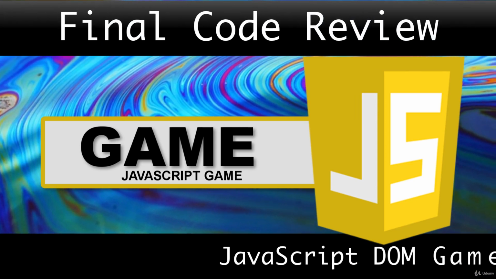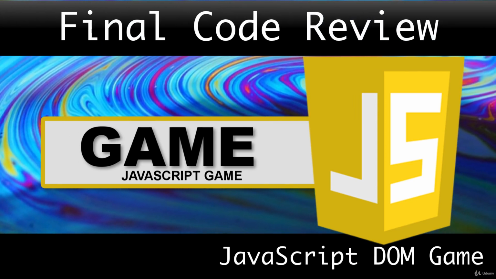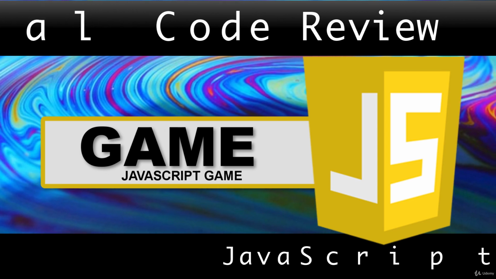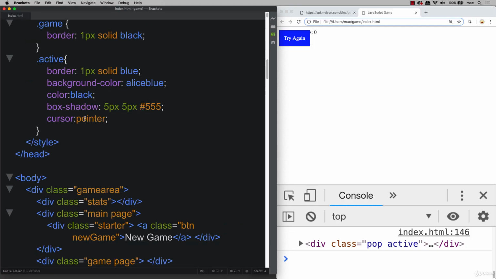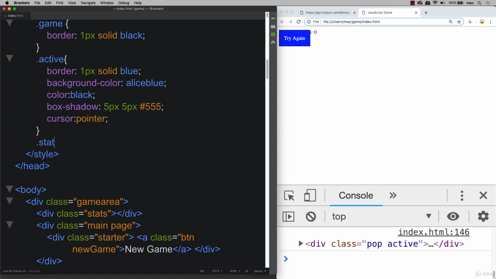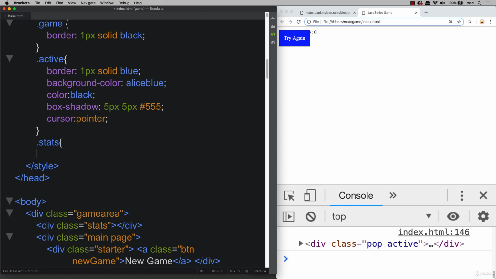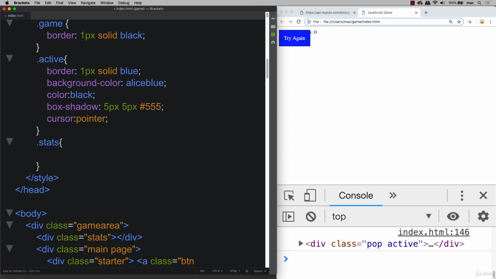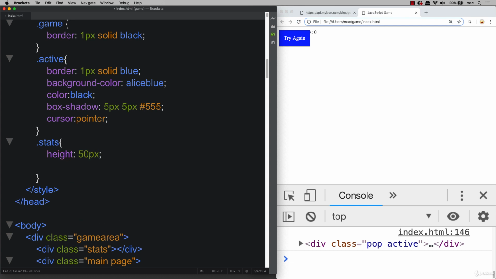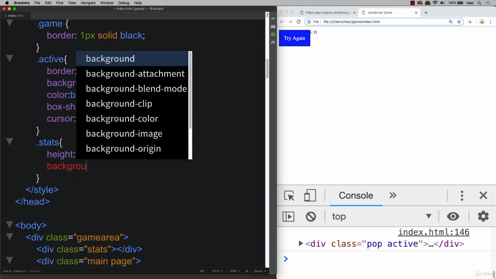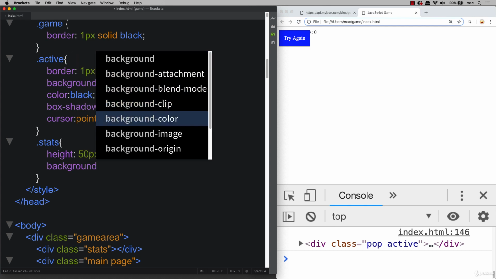Welcome back, and in this lesson we're going to be doing a final overview of the game and separating it out, cleaning it up, and so on. One of the things that I did notice is that we do have a problem here where we're covering up the score, and that's contained within the stats class. So let's make a quick adjustment within the stats class, adding in some CSS. And this is usually what I do at the end. I like to just kind of fine tune the look and feel of it.